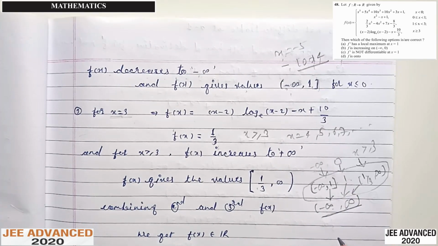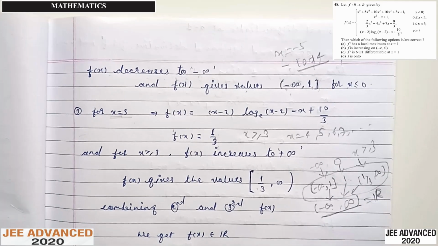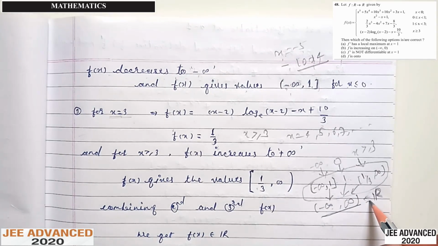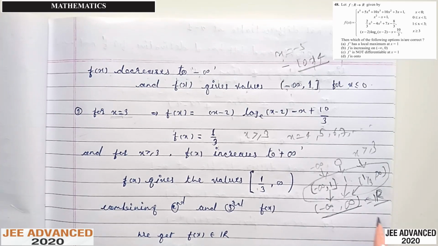And negative infinity to infinity in mathematics, we call it the real numbers. That means real numbers are the biggest numbers, and we do not have a bigger number than real numbers. Complex numbers exist, but we are learning the concept from the real function chapter, so we use real numbers as the biggest here. So minus infinity to infinity is the real numbers. It seems our function can take values from real numbers and gives us real numbers.